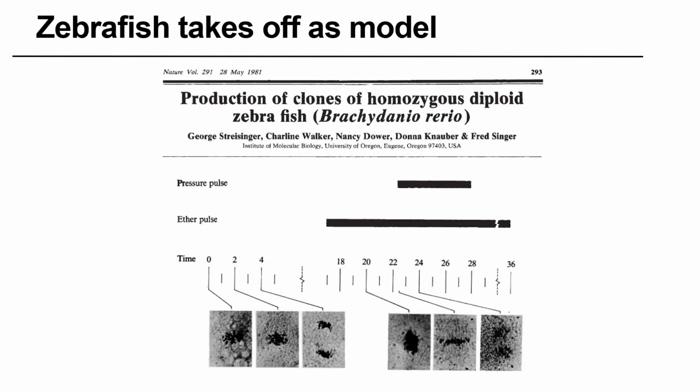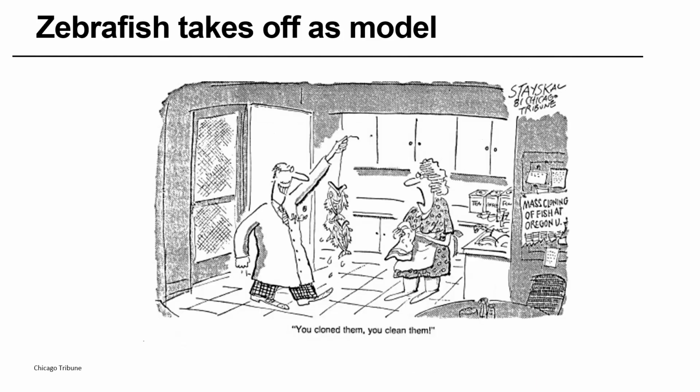So he took the oocyte that has 1 copy, he took the sperm that had 0 copies because it had been neutralized, and then he allowed the oocyte to undergo division, or to replicate the DNA. But he prevented the cell from actually breaking into 2 parts. And so instead of that 1 copy being split into 2 cells, the 2 copies remained in a single cell. And so he got a single cell with a diploid copy from the one mother. And then from that, he's able to grow that individual up, and he gets a clone of the organism.